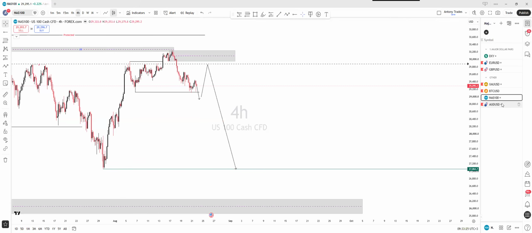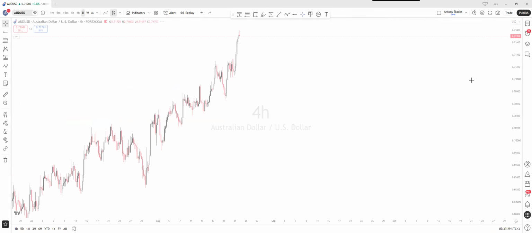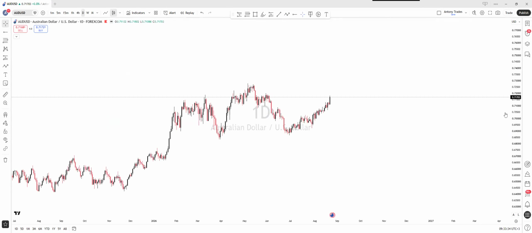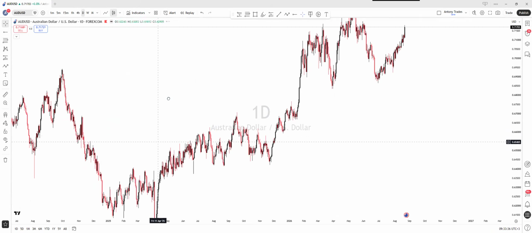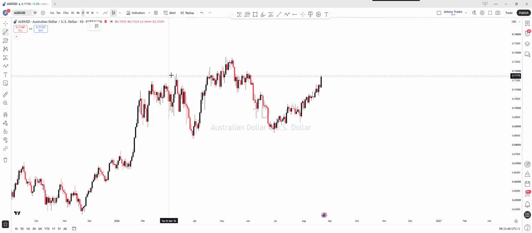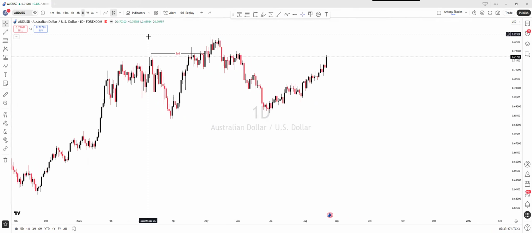And the last pair we're going to be analyzing today is AUD USD. So I'm going to start AUD USD from the daily time frame. What are we seeing the AUD USD doing on the daily time frame? Looking at the daily time frame, we can see that it is very bullish. Why is that? Because I can see this is my last break of structure to the upside. I have that BOS. So the next question I will ask myself, is this low a strong low?